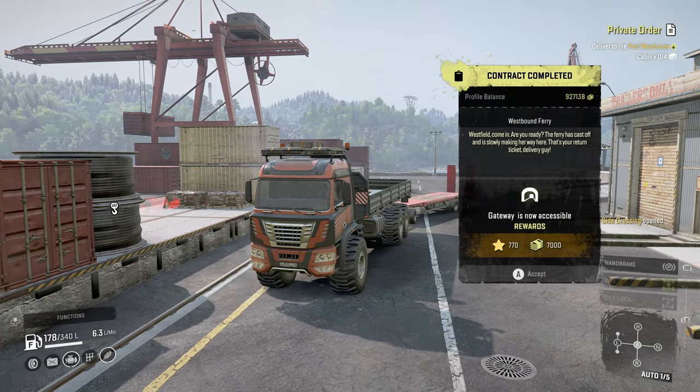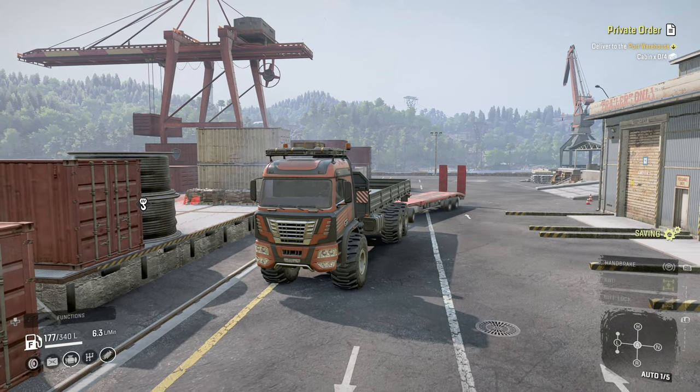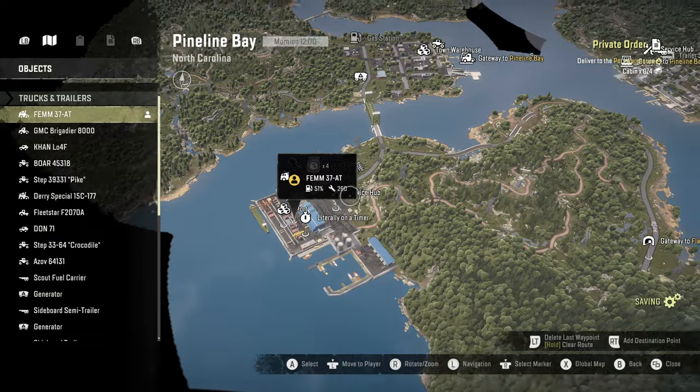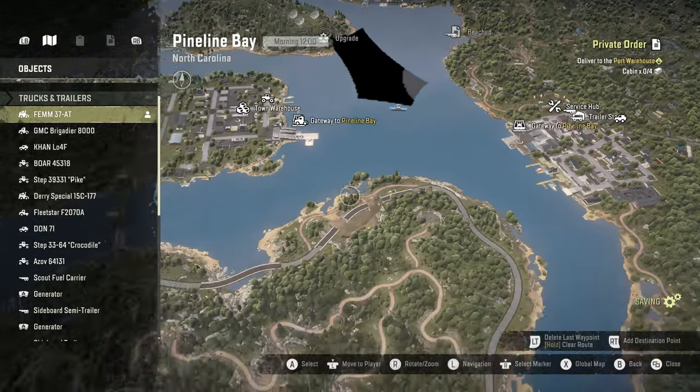So that's only 7,000. So by the time you've wasted your money like I did on a generator trailer. Right, does that mean... Yes, we can cross now. Yeah, everybody liked that.